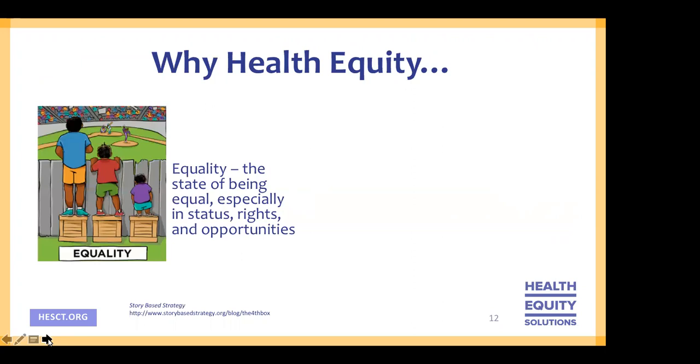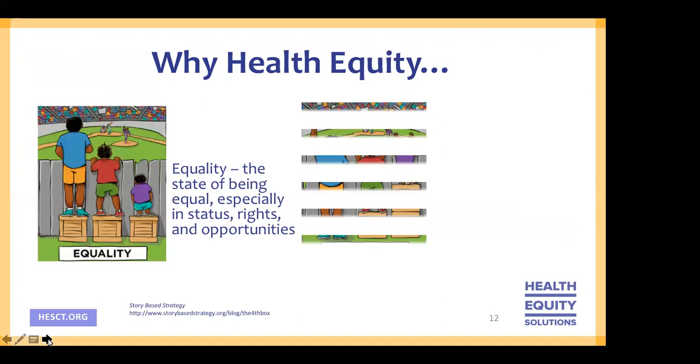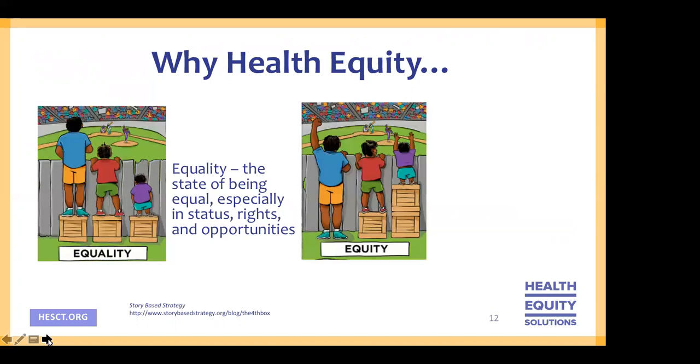But now let's look at an equitable distribution of this same picture. Here, what you'll note is the tallest boy who could see the game from the beginning can still see the game. The boy in the middle, who ever so little could see it above the fence, is still at the same place, he can see it. But the little boy all the way at the end now has two boxes, and he can see completely over the fence. We always like to point out here too, look how their body language has completely changed. They're really able to enjoy the game now. This is the definition of equity.